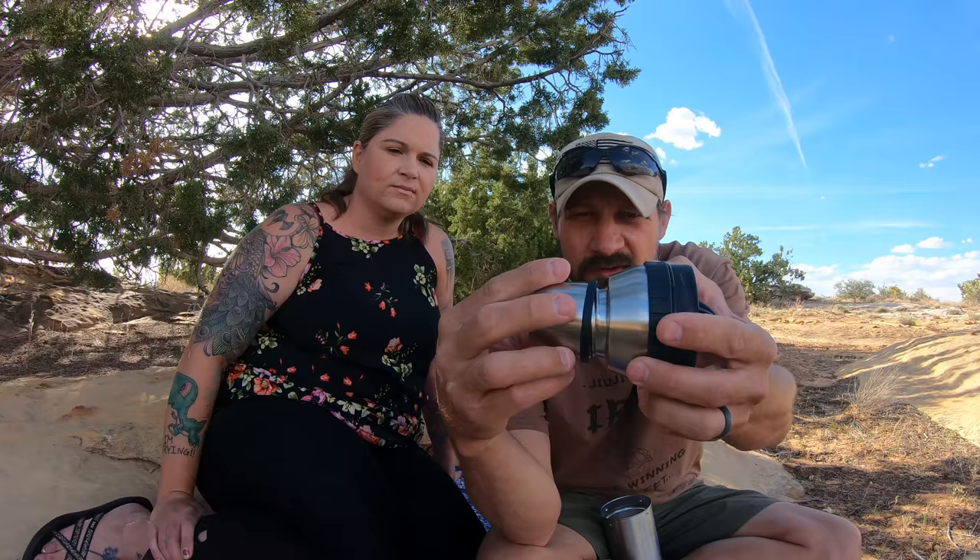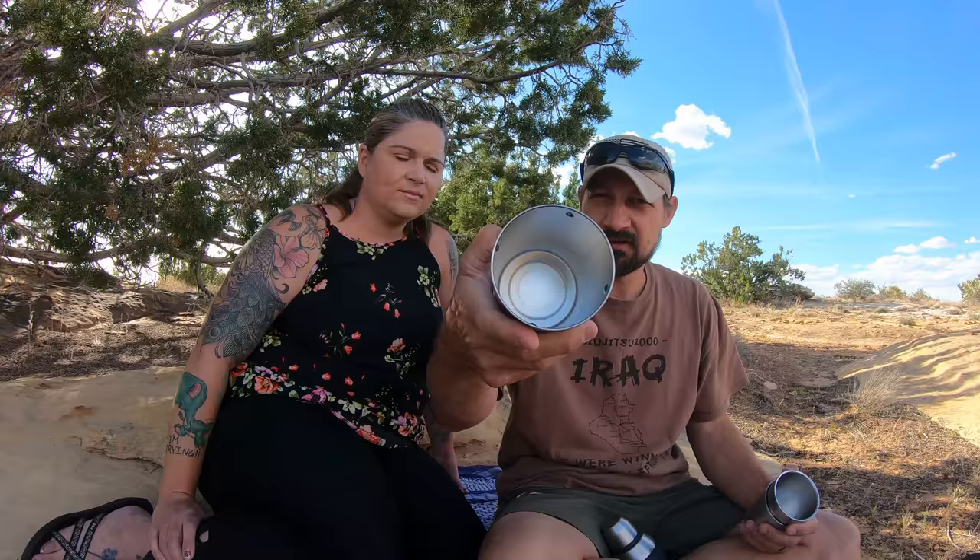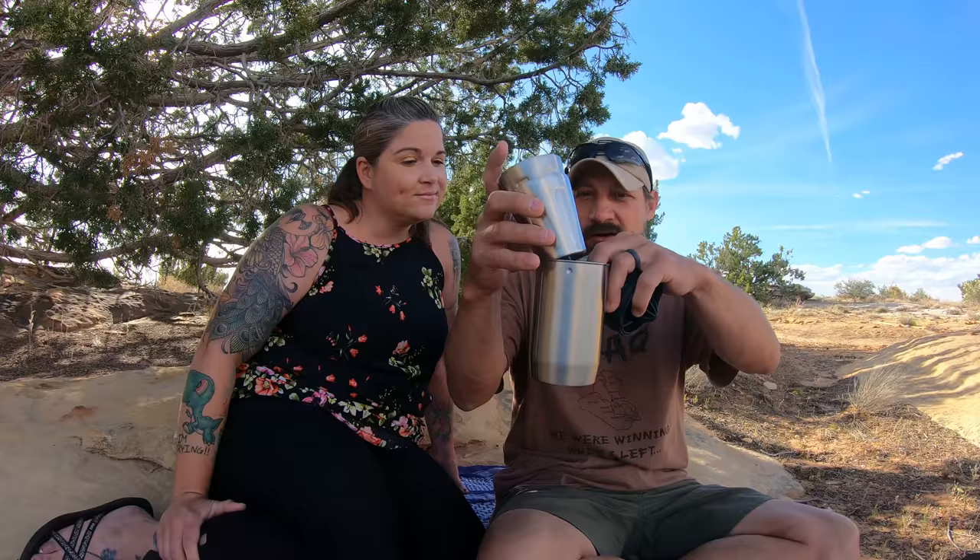It's pretty cool, pretty neat — I like how this all fits together, it's all stainless steel, everything feels pretty solid. Inside we have some instructions, but there's not really that much to read. There's a single-walled stainless steel 20-ounce container, which I really like because in a survival situation you could put water in this and purify it over a fire — it's not double insulated so you can definitely put it on a fire or stove. The cups are heavy duty, double insulated, so if you have a cold drink in there they should be neutral to the touch — not hot or cold — we'll test that later.